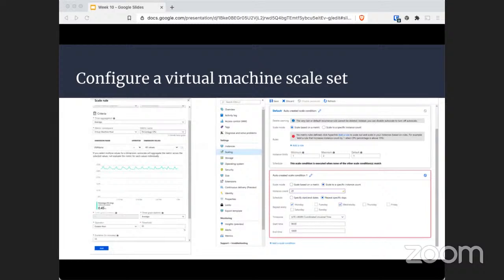Now you can make scale rules from the portal. So when something is greater than a certain amount of usage, or whatever events you want to set up, and then have it create more in the set.